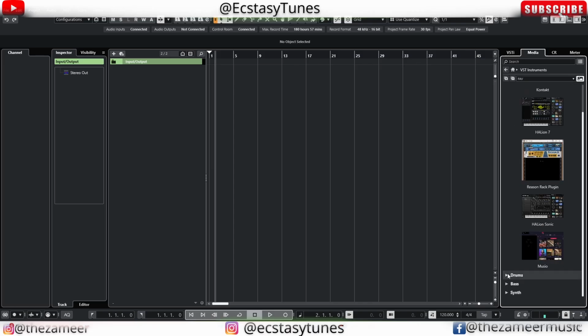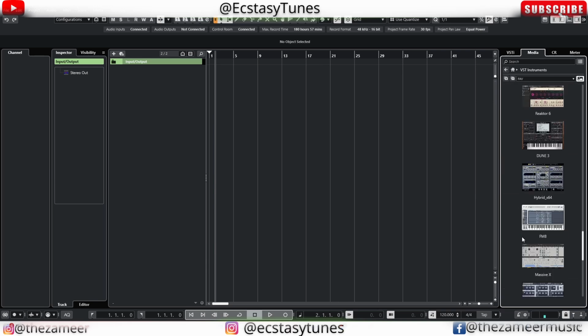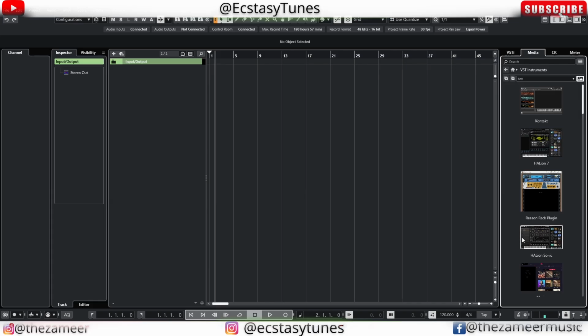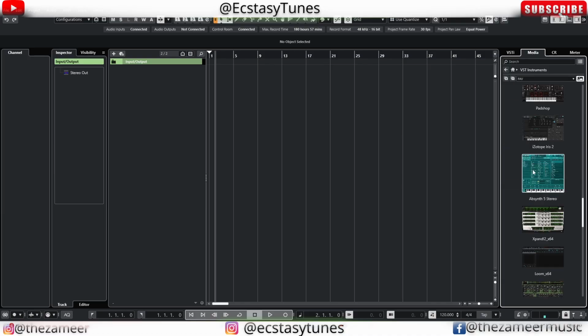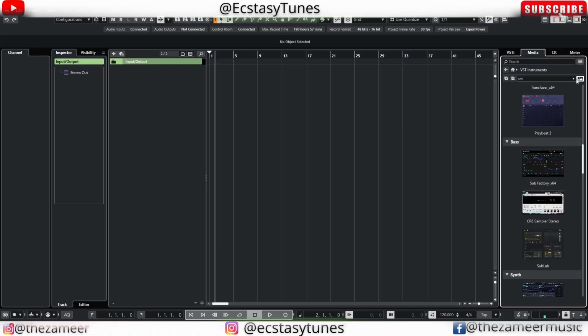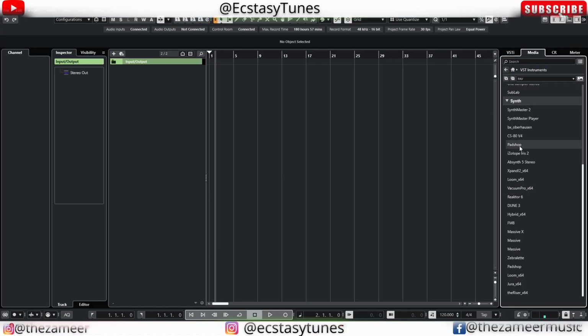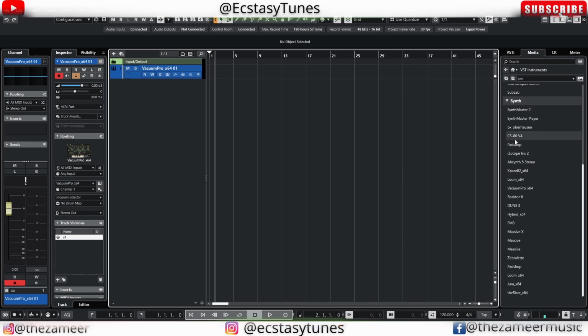I have a lot of plugins in my favorite folder. If I show all of them, there's tons of them. Sometimes when I'm working on something, I need to lay down those ideas quickly. If I scroll down like this, sometimes I may forget the idea. So usually I'll just go and hide these icons, and then I can just find the plugins I want. Let's say this is Vacuum Pro. I can just drag and drop it in the project window. That's one thing that you can do.